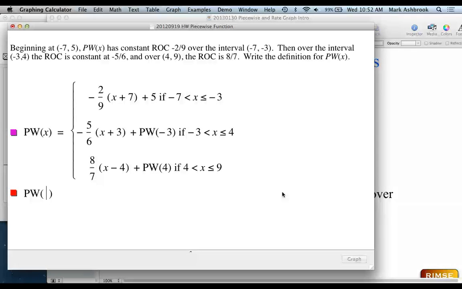It's going to go to the first one first. 5 plus 7. It's going to go to the first line? No. It's going to put -3 in the first one, -3 plus 7. Something like that. I'm going to put 5 in here. If I put 5 in there, what's it going to do? They're just going to substitute the x for 5. Gilbert. It'll look for which piece it'll fit into. Right. And which one is it? The third. It's going to go here because 5 is between 4 and 9. So it's going to go here first. And what's it going to do with the 5?